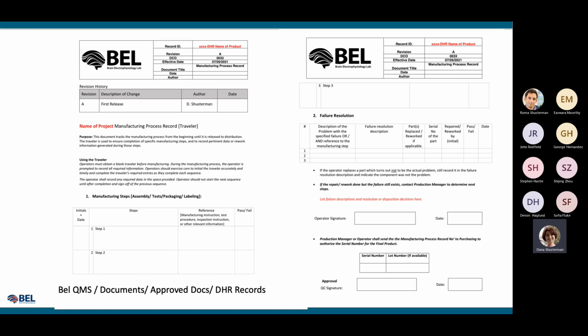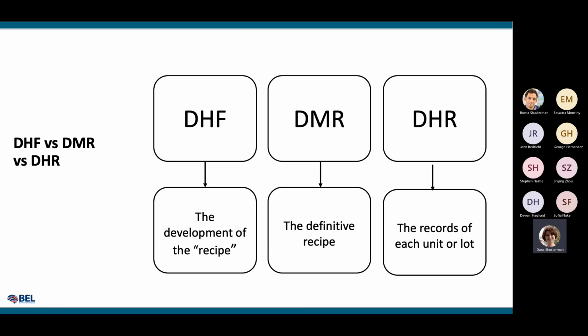At the end of the process, each production unit should receive a specific serial number. This is done in accordance with the part and serial numbering standard operating procedure. This document that you see now, the traveler, should be authorized by a quality assurance person and filed in the DHR folder of this unit. As you remember, the DHR folder contains the records of each unit or tests.